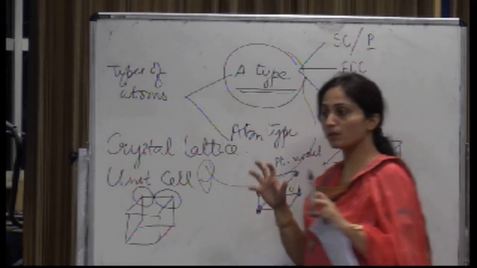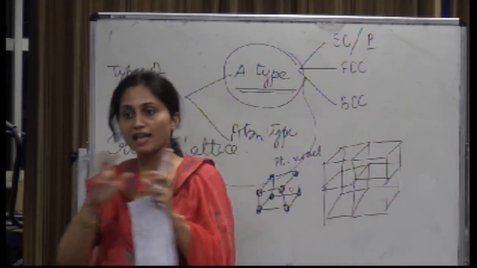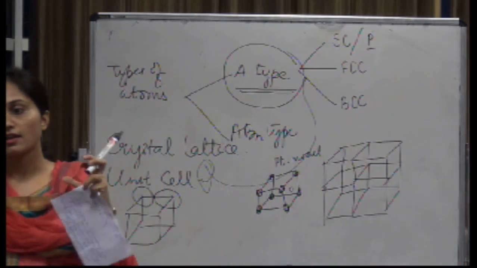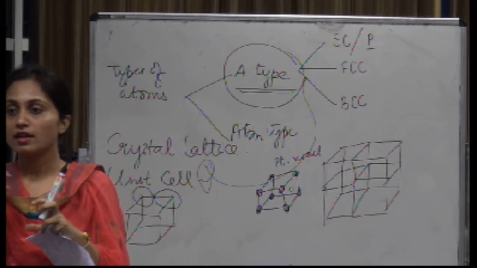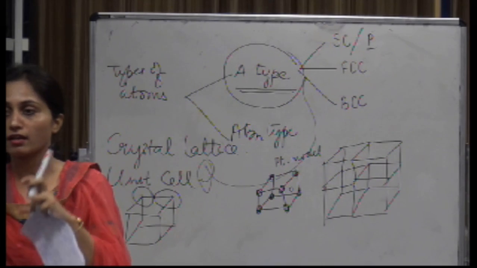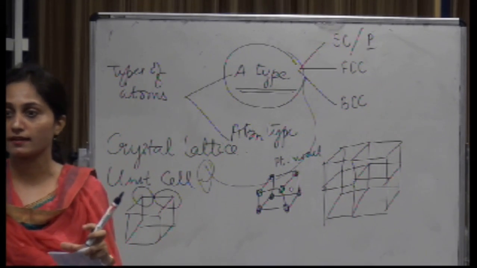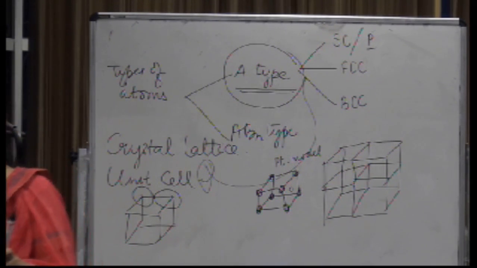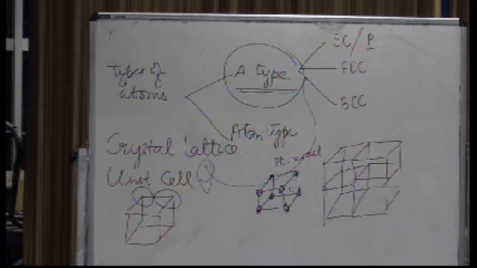AA type means that the characteristics of the atoms are such that they are feasible to be joined together. Many times in ABN type, what you have is that the properties possessed by the anion are absolutely different from those of the cations. I will elaborate on it further as I proceed. I'll just give you a hint of it, otherwise you don't get questions from ABN.